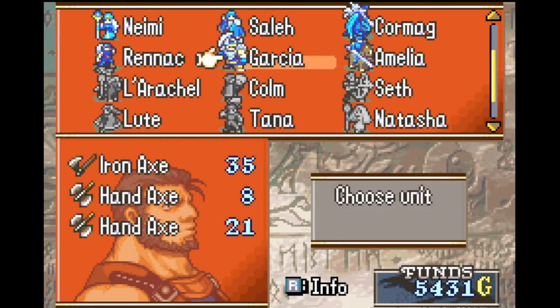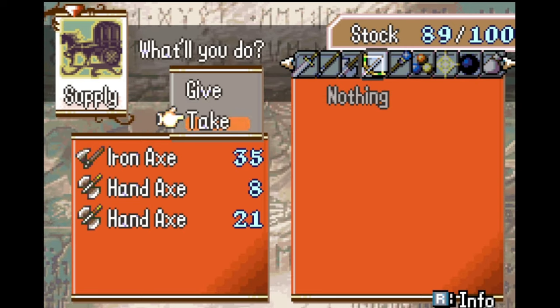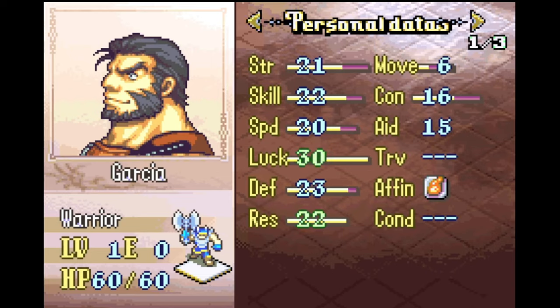Maybe you should rethink your decision. Arm scroll. We will just arm scroll Garcia him instead of Seth.